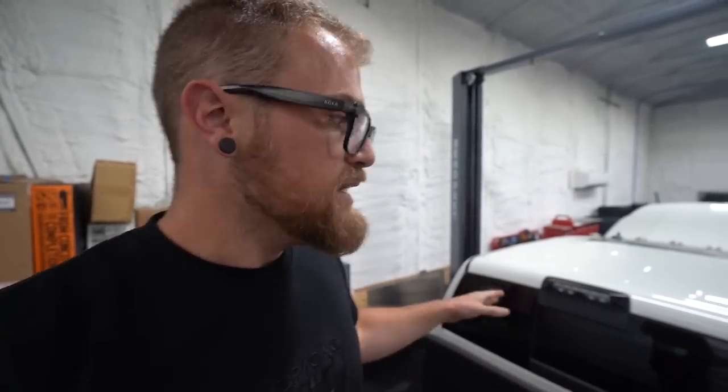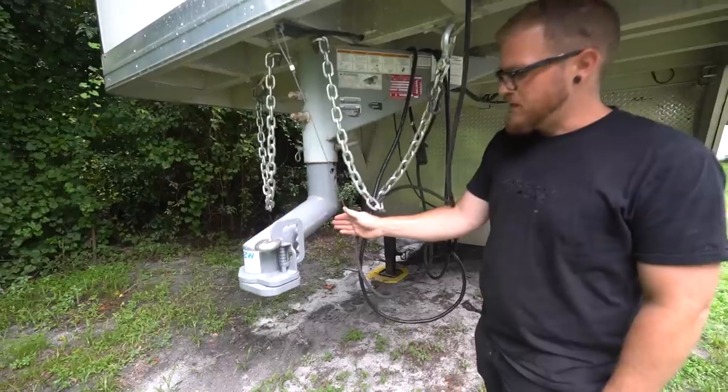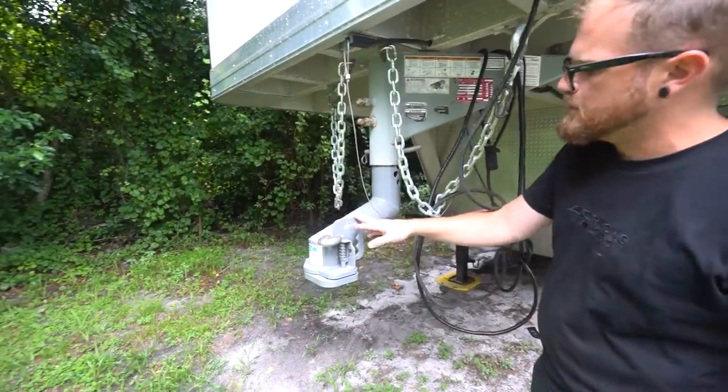But then we also added an extension to the trailer, and between the two of them, we've got it turning pretty far without getting into the cab. So that's nice. Let me show you what that looks like. Normally your hitch comes straight down here. That's where it goes to the ball. This extends it forward. Now this is a temporary solution.